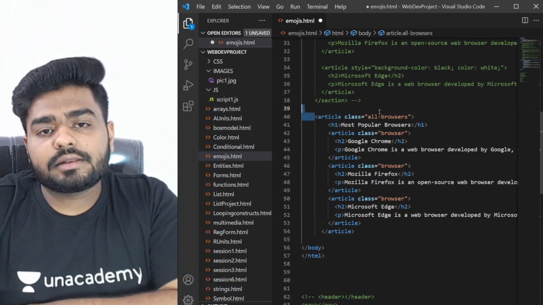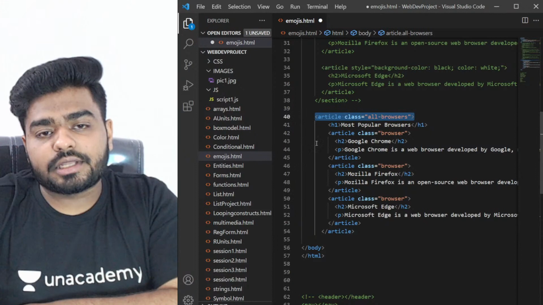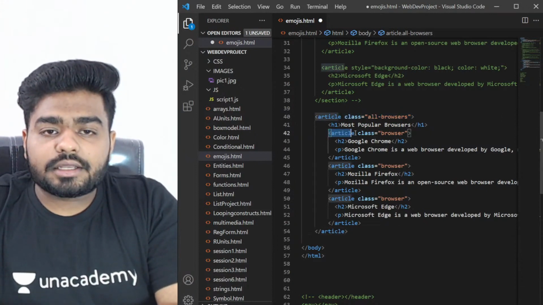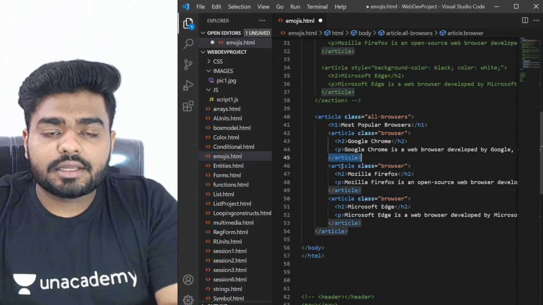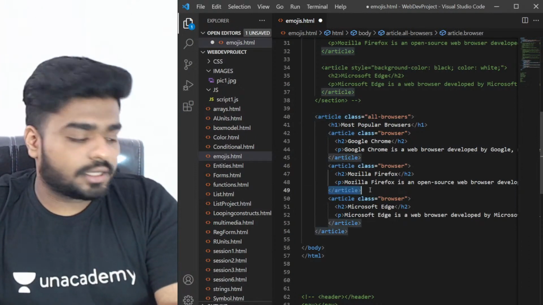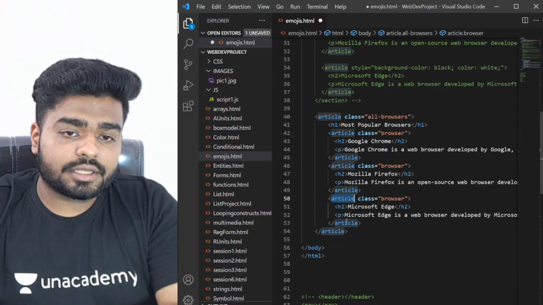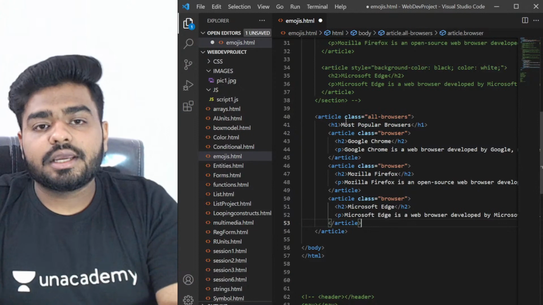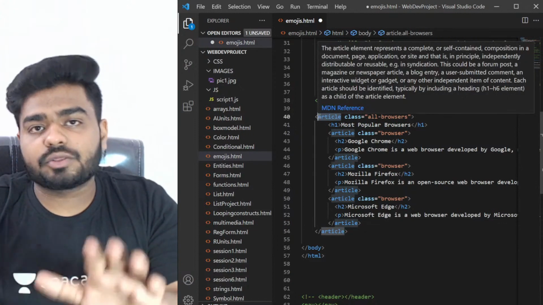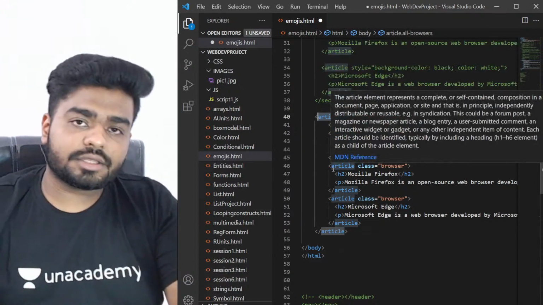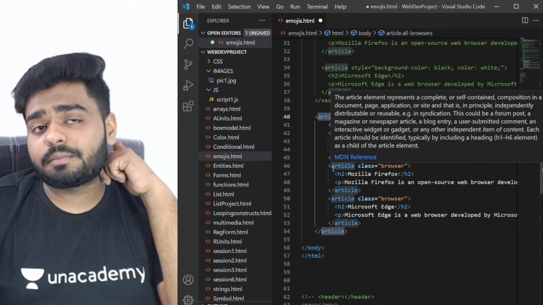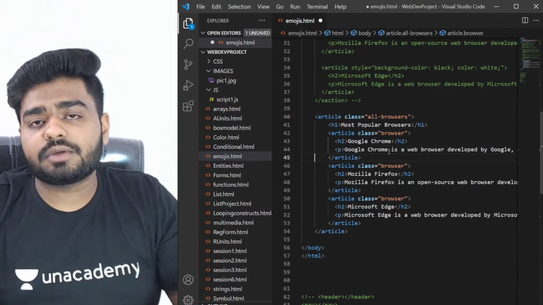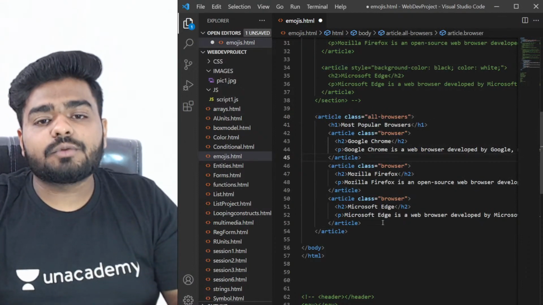We have an article. This article, if you look here, the line is getting closed here, right? This article is getting closed here. This article is getting closed here. And similarly, this article is getting closed here, right? So all these things are articles. You can make this a section. There's no problem, you can consider this as a section. It all depends on the developer. If you name it as section, it won't change anything. It will do the same thing which you want, right? So we have all those things here, right?